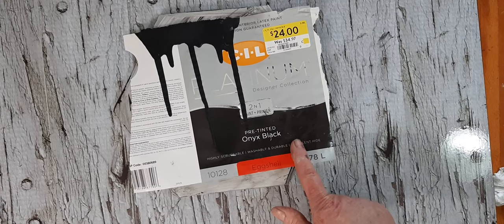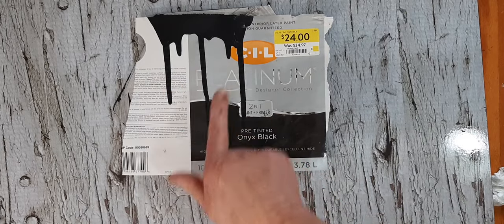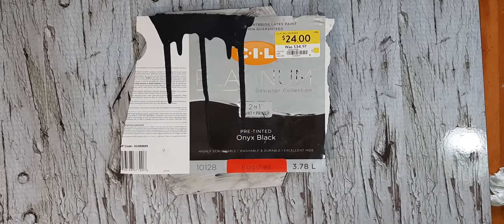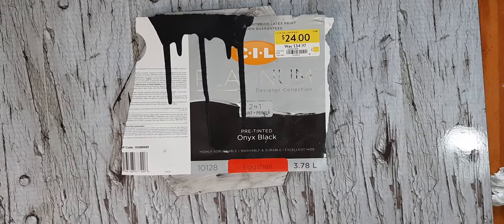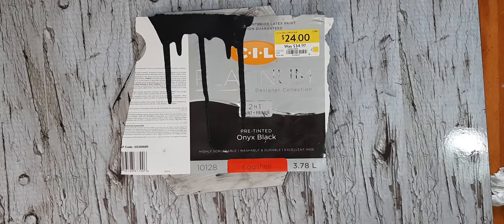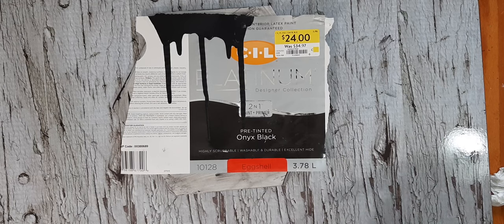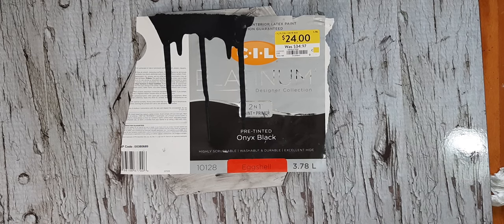So Black Onyx by Walmart looks like this, with the exception of the drips, and I added them later. It's my favorite black paint, and unfortunately, Walmart is going to discontinue it, so I'm going to have to find a new favorite. But it's CIL Platinum Black Onyx pre-tinted 2-in-1 paint and primer. This sheen is eggshell. I use eggshell, and I use semi-gloss as well. I've never tried the gloss. I have tried the Midnight Black.